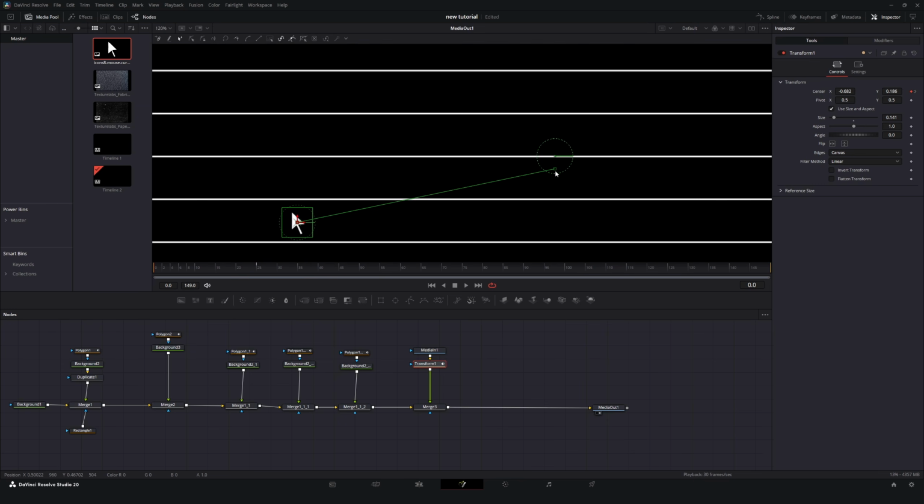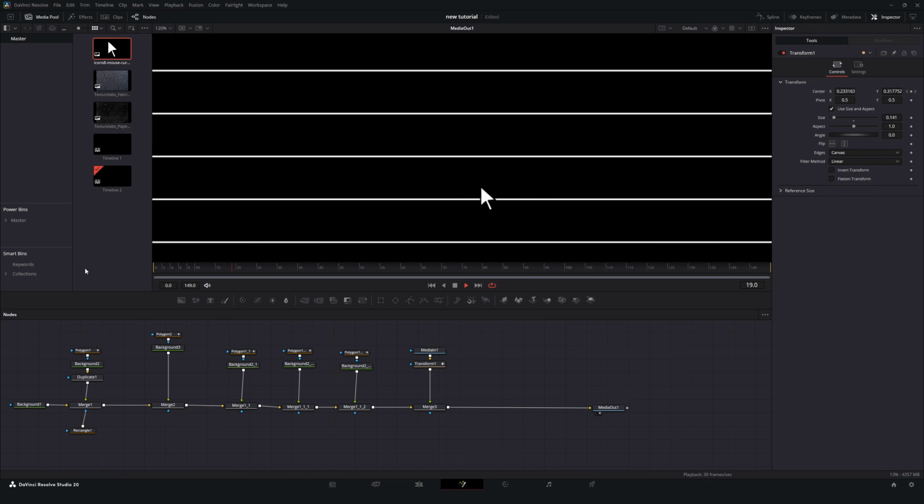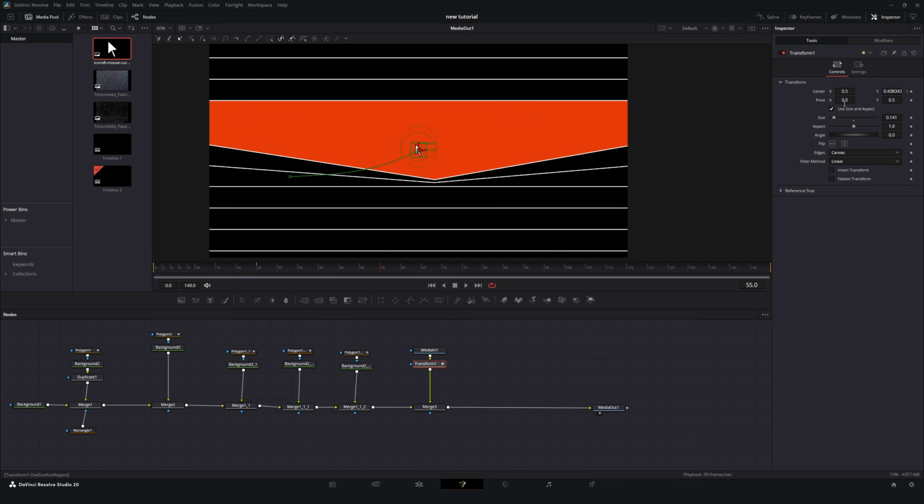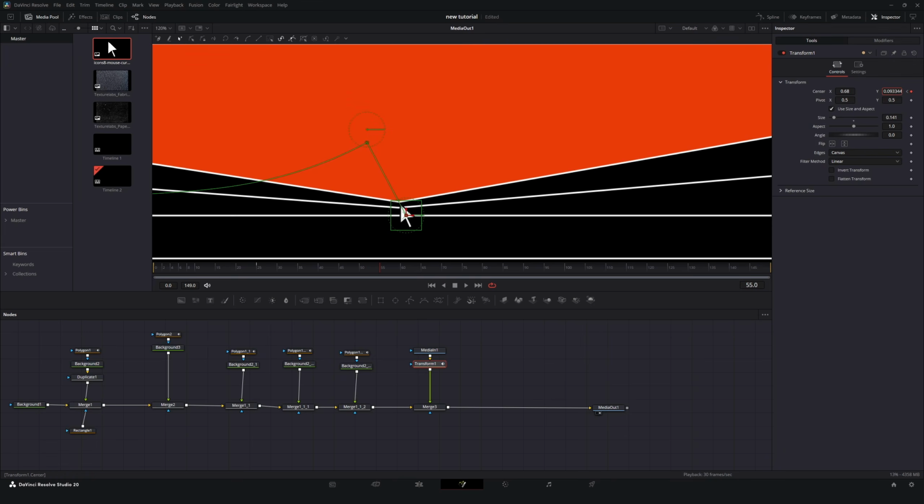From the viewer, when you click on one of the points, you will see lines that you can adjust like this to get the path that you want. And it's way better now. Next we need to go down, like it's grabbing the lines to open. So go to frame 55 when it ends and drag it to this position, and there you go.